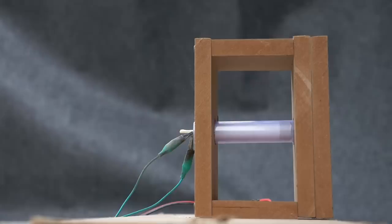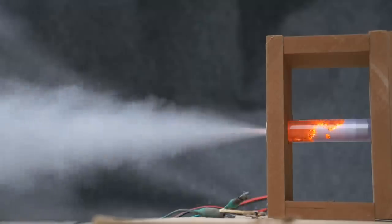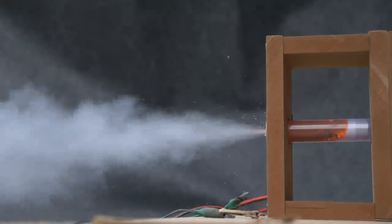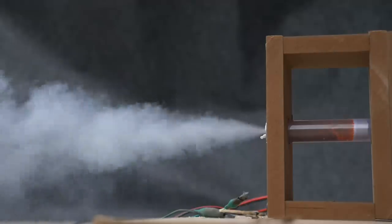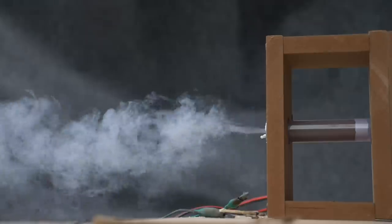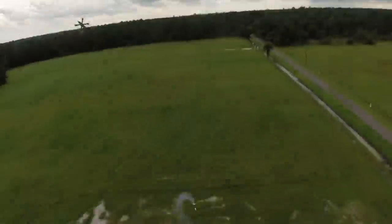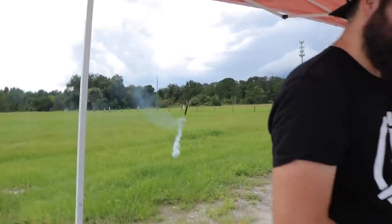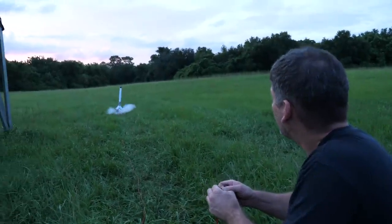Turns out that drilling the hole is really important to get right. That was one of the things I struggled with the most, because the variances in the hole were creating all sorts of crazy different flights — they were shooting off to the side, too fast. Oh my gosh. It's really important to drill a very straight hole with exactly the right size. But eventually I was getting pretty good. They got really awesome. Three, two, one. Oh my gosh, that was way better.